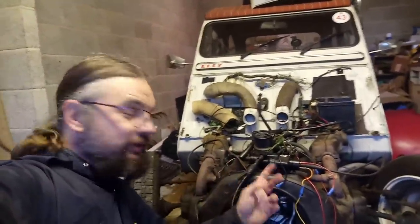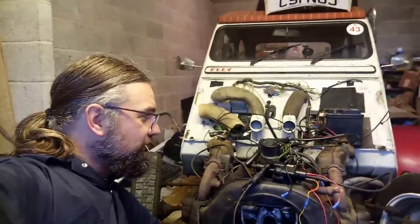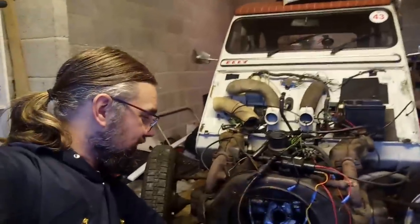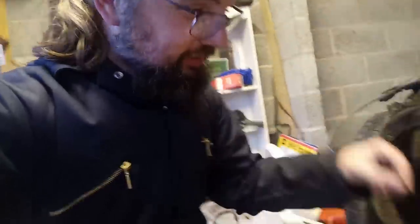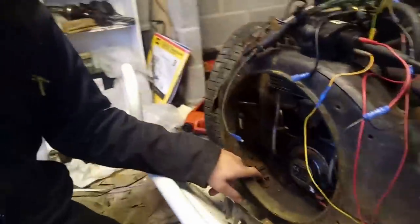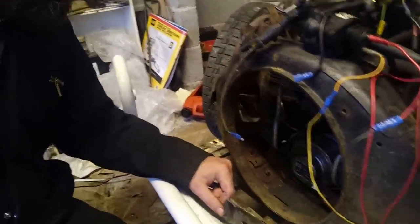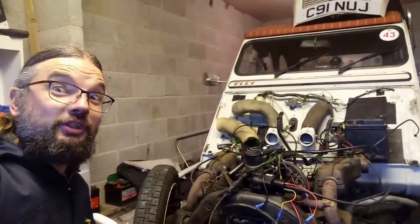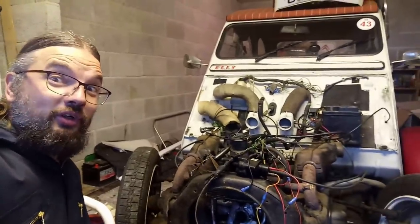She sounds very sweet. Need to keep an eye on the oil situation before getting too carried away with rebuilding everything. At the moment, I can quite easily get this cowling back off again, should I feel the need. Oh, and there's a washer I dropped earlier. Excellent. Got that one back. I also need to put the appropriate penny washers on here. I completely forgot those, so that's my fault. But, yeah. 652 conversion continues apace. Hopefully in the next one we can go for a drive.